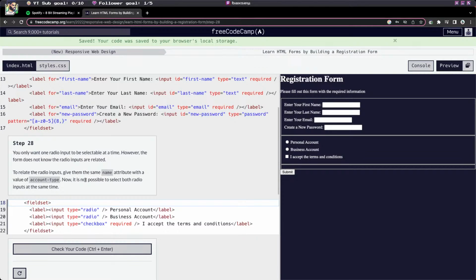Step 28. You only want one radio input to be selectable at a time. However, the form does not know the radio inputs are related. To relate the radio inputs, give them the same name attribute, with a value of account type. Now, it's not possible to select both radio inputs at the same time.